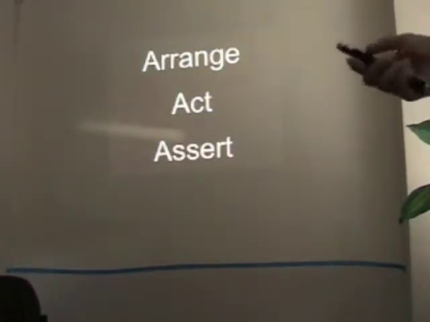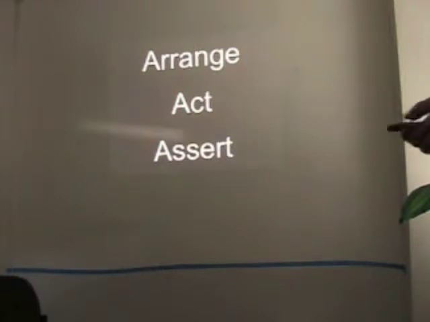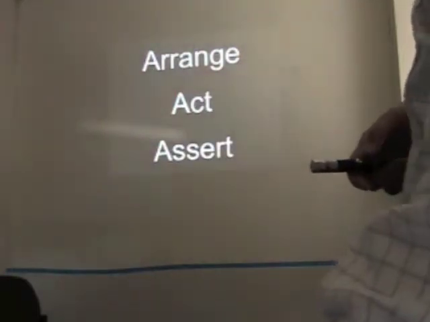Now, I said in unit tests you don't have a teardown. It degenerates to the three A's. First step, arrange: you create some objects, put the system under a certain state. Then you act on it. This is where the exercise part was in the previous slide. And then you assert. This is the verification. This is also called the three A's.